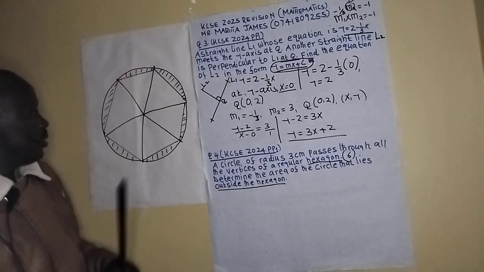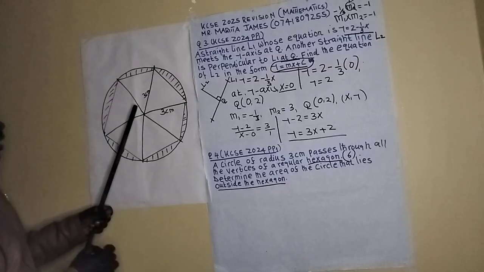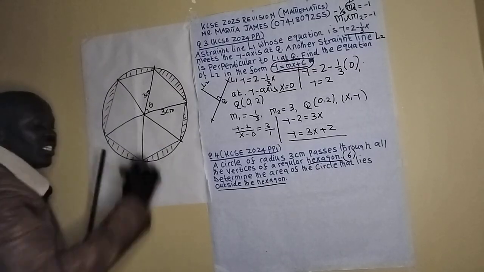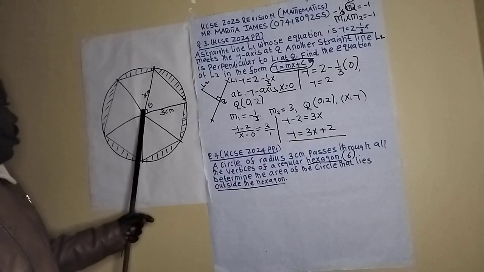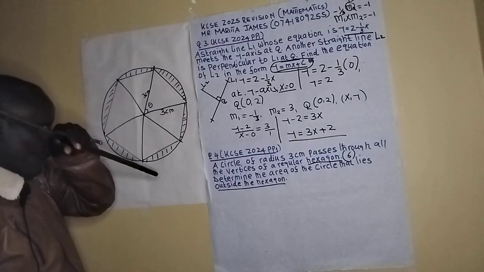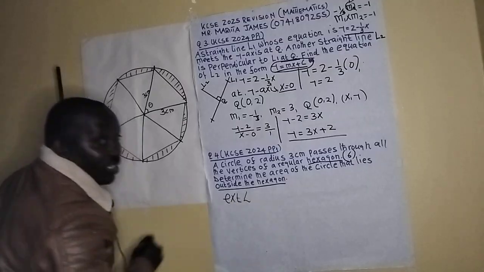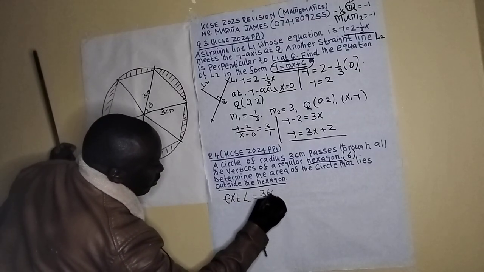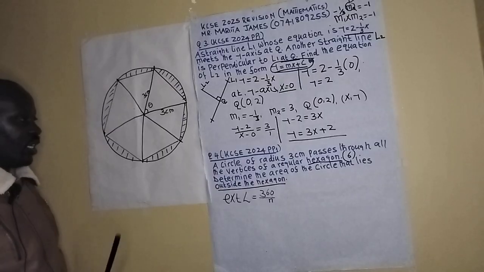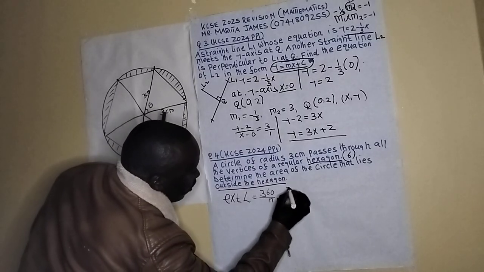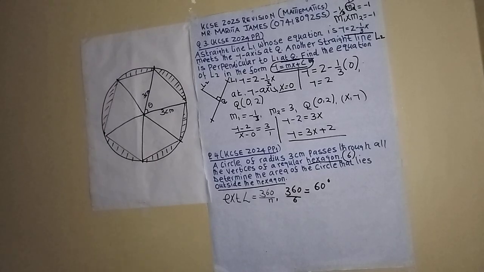The first step, since this is 3 centimeters, this is 3 centimeters, this is 3 centimeters, as we have been told that it has a radius of 3 centimeters, we need to get the angle subtended at the center of this one triangle. That is the exterior angle. The exterior angle is given by 360 over n, where n is the number of sides. The number of sides, of course, is 6, so the angle is 360 divided by 6, which is 60 degrees. So the angle at this center is 60 degrees.